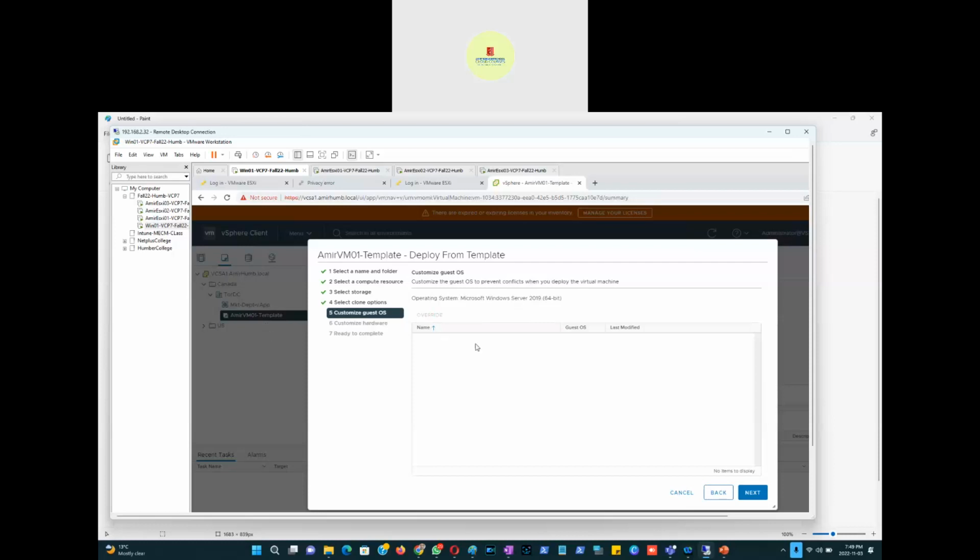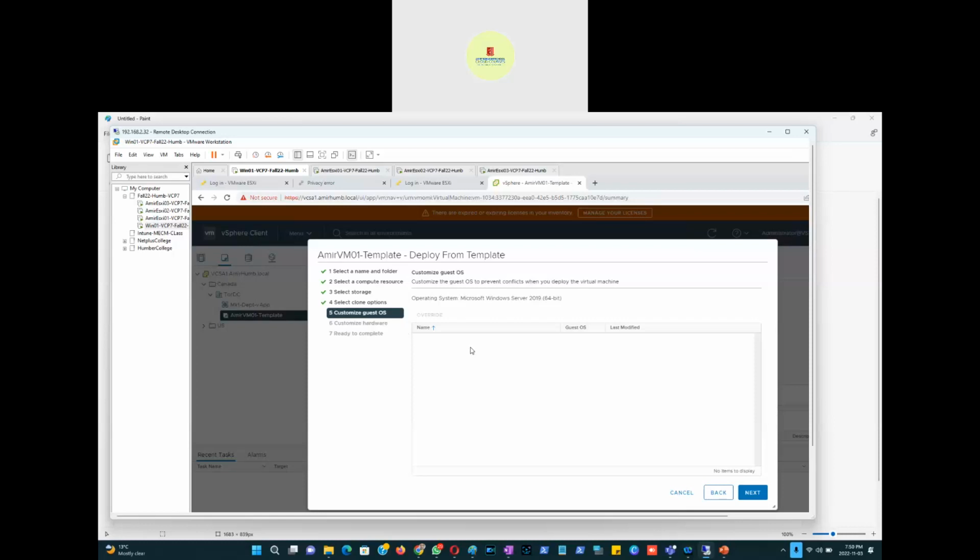Please, trying to catch up, please. We are creating this copy in which location? It's the same ESXi2. And in the database, whichever data store.